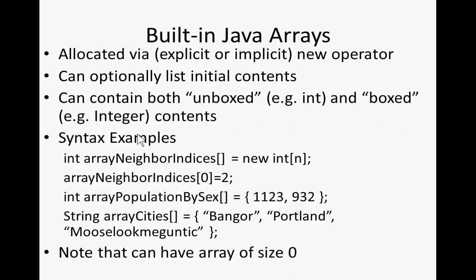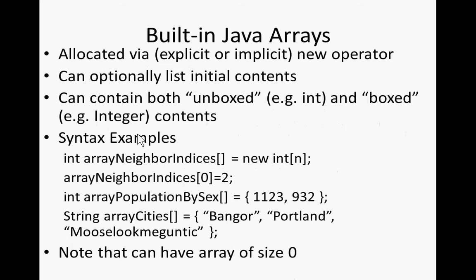So let's talk about built-in Java arrays. The syntax looks like this in Java. You say, okay, we want an int array. It's a contiguous sequence of integers, 0, 1, 2, minus 5. We can create a reference to such an array by saying new int, and some number, say 10. It could be n, as long as n has a value by this point. So maybe n is 100, and it'll create an array of size 100.